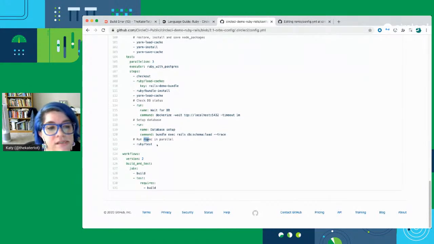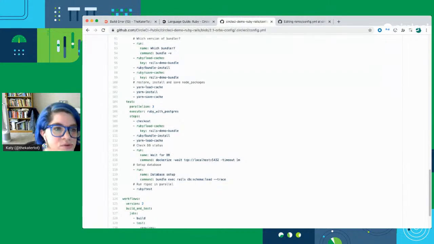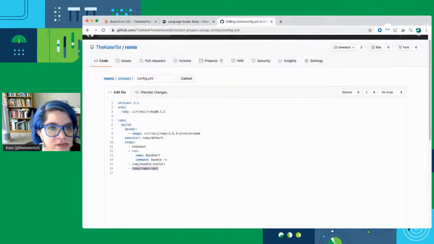Ruby/test, which is definitely an alias. That sounds like one. And that's not how my tests run. Okay. I'm just trying to keep track of what happens in my application, as opposed to what might happen in this big Ruby Rails application. So I don't think Ruby/test is going to work.